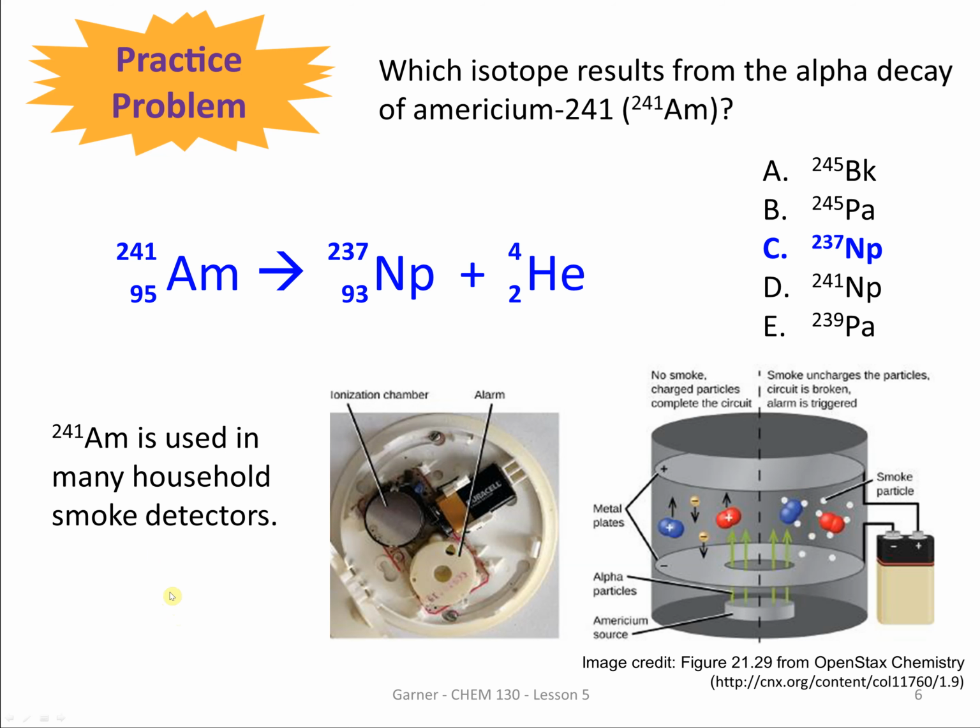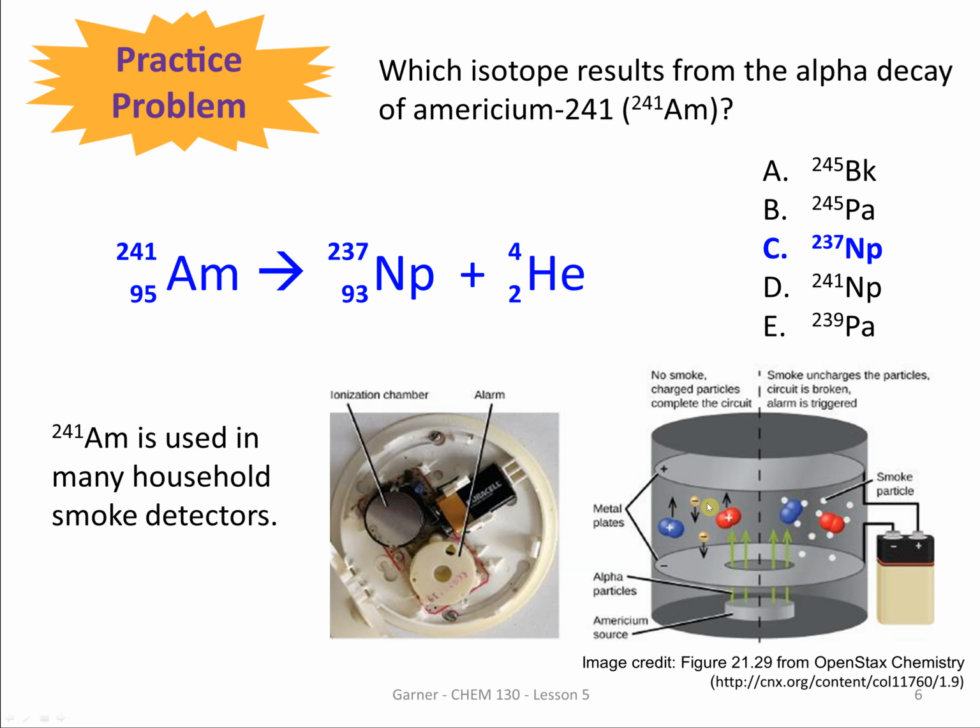Many smoke detectors of the type called ionization smoke detectors actually use a tiny amount of americium-241 in the detection of smoke. So that's actually how they work. These smoke detectors contain a little ionization chamber that has a small amount of americium in it. This americium emits alpha particles, and the alpha particles ionize the air inside this ionization chamber. So the nitrogen and oxygen molecules in the air get ionized, and then there are two plates that are charged due to the battery that's connected to them. And these charged plates either attract or repel the various ionized air molecules present in this ionization chamber.